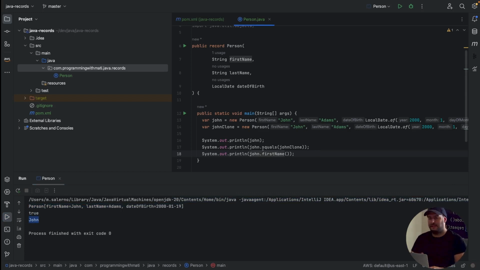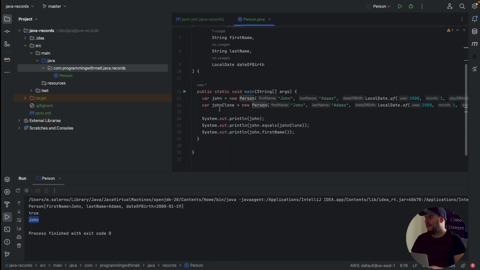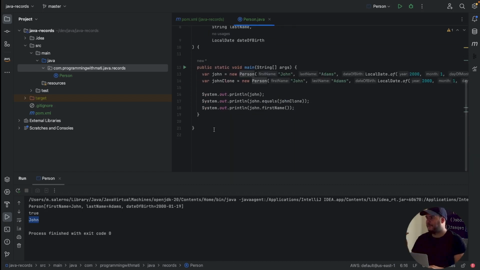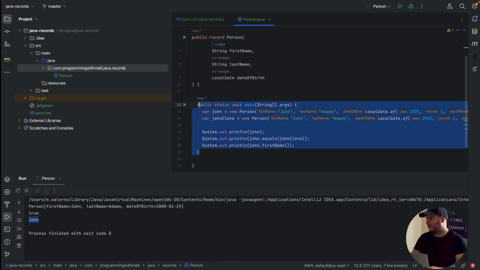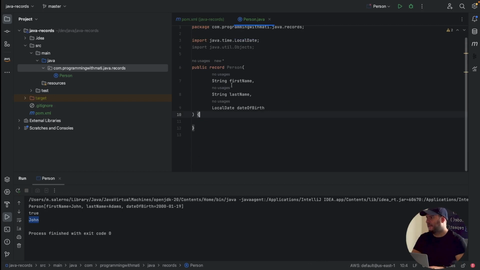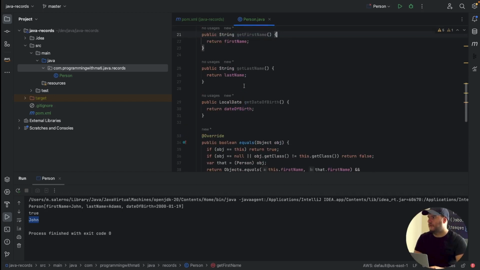So we have everything that we wanted. And you can see the difference between this and whatever we had before. It was a huge difference. This is really concise. Like I can remove this, for example, and I just have this. So it's a lot of difference. This is really compact compared to the old way of doing it.